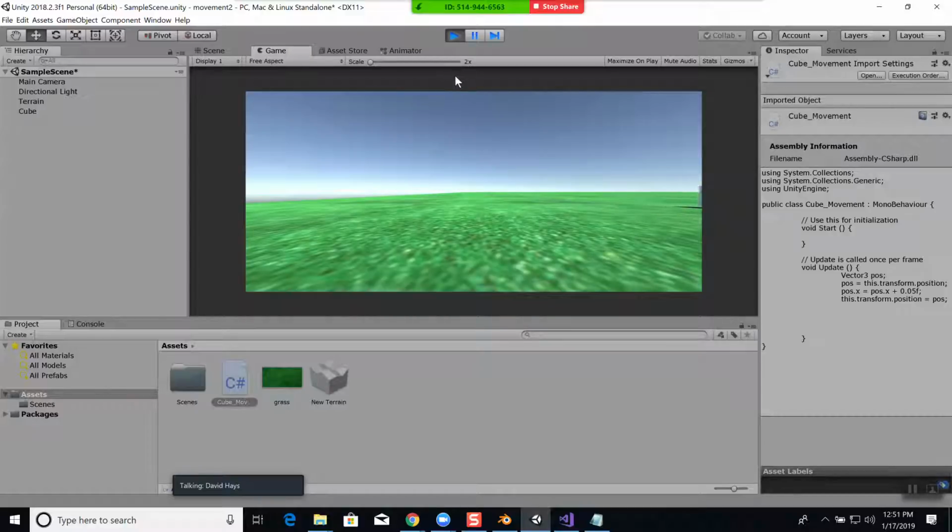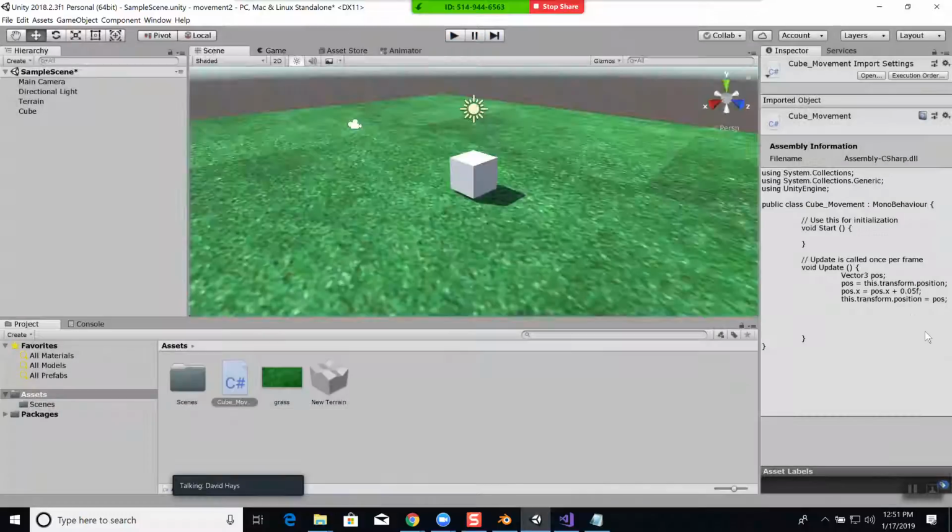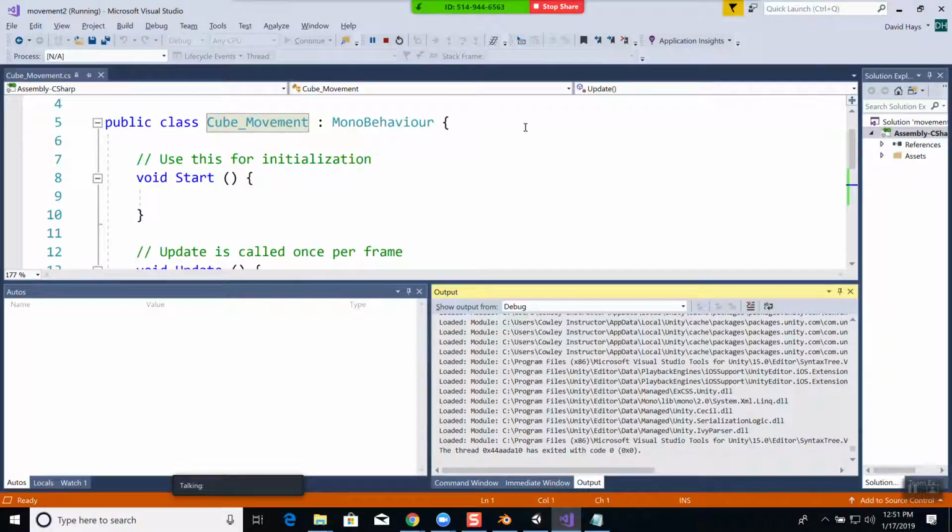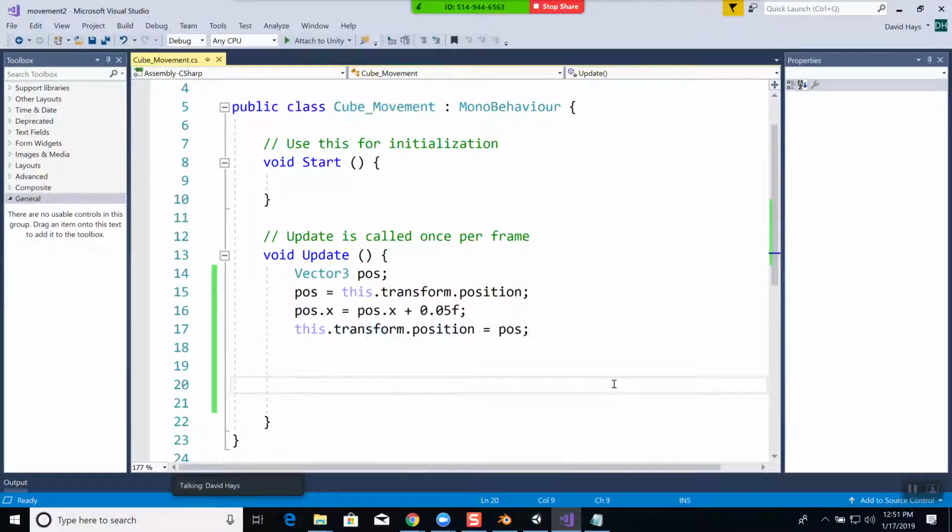Because my X is being increased by 0.05. Now over here, it's still attached, so I have to click this little square here to stop debugging. You can actually click that anytime after it's officially been sent over to Unity. You don't have to have this up and running even.